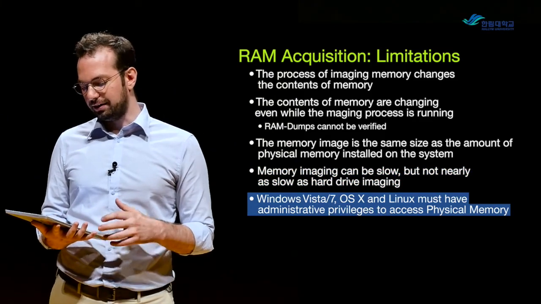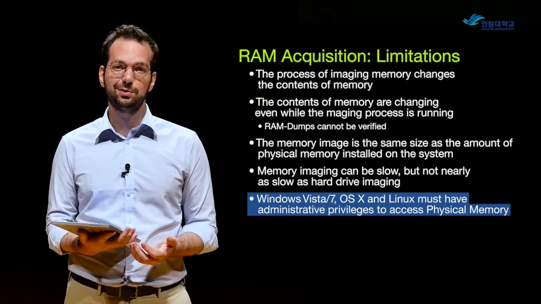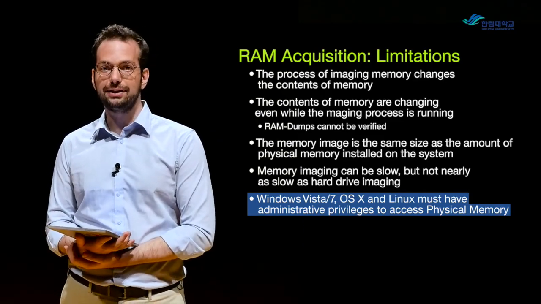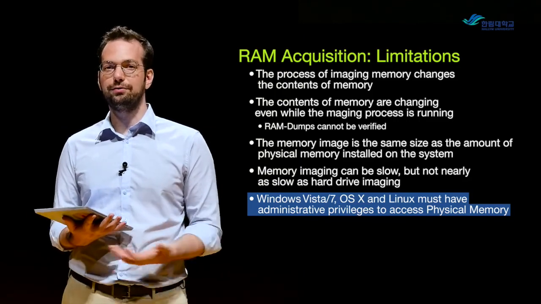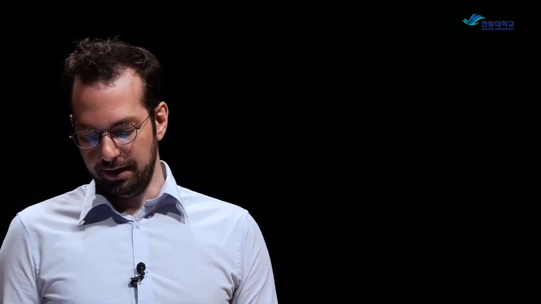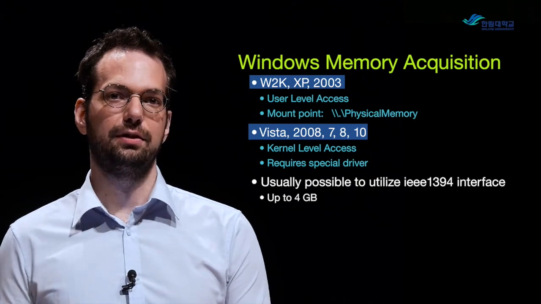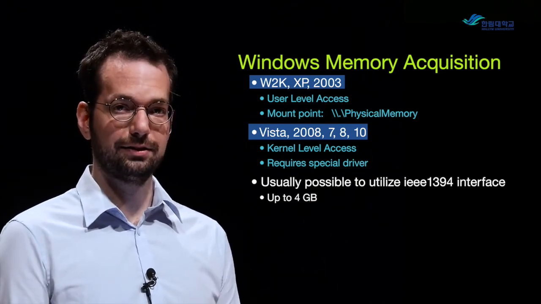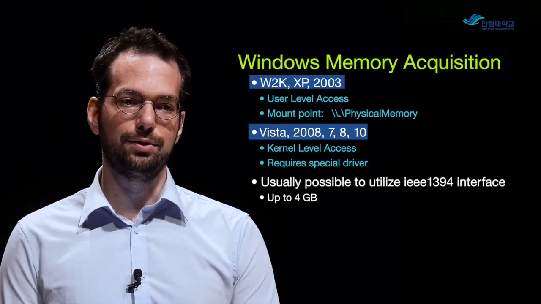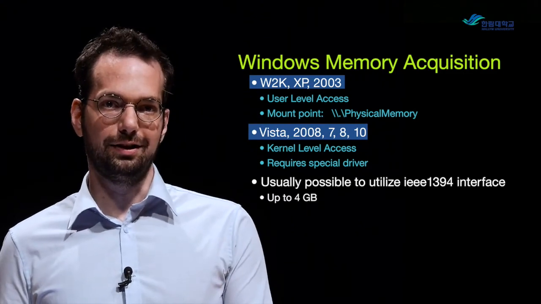Windows Vista, 7, 8, 10, OS X, and Linux must have administrative privileges to access physical memory. In Windows systems, if it's already logged in, you can usually just click OK. But for OS X and Linux systems, you actually have to log in as an administrative user, which becomes very difficult because it's hard to get those credentials. For Windows 2000, XP, and 2003, we had user-level access and could essentially access RAM more or less directly without special permissions. All newer versions of Windows require special permissions, so if you're dealing with a business, you will need credentials and an administrator to help get them.